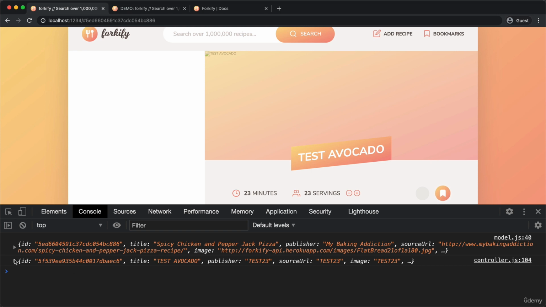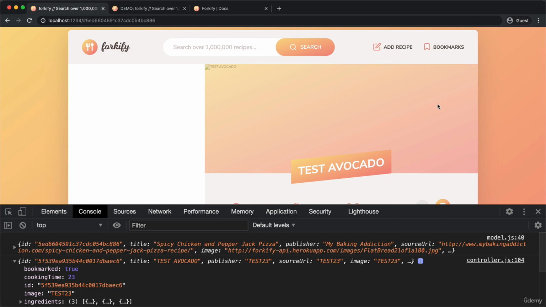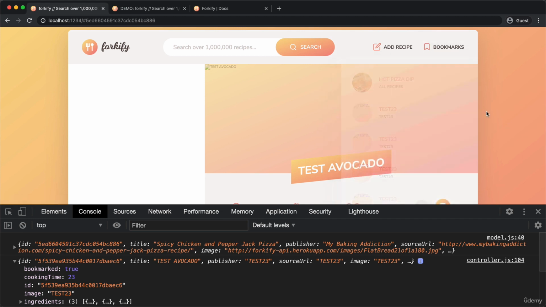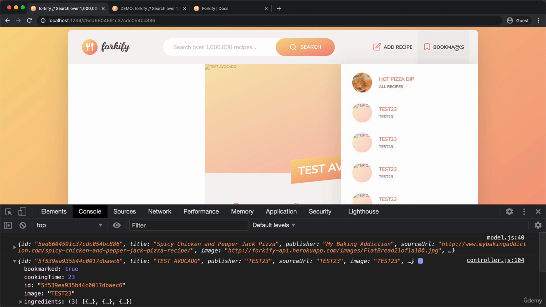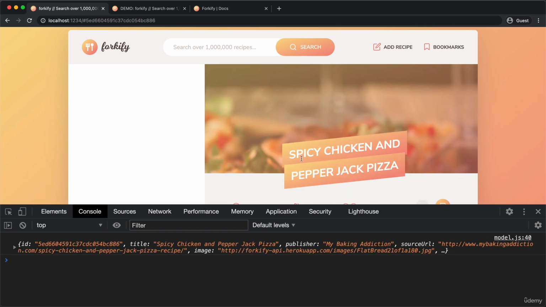Okay, so of course it is bookmarked, right, as you see here, and as you can also see down here. But we didn't yet re-render this bookmarks panel, right? So there are two things that we need to fix. So we need to re-render this bookmarks view, and we also need to change the ID here in the URL.